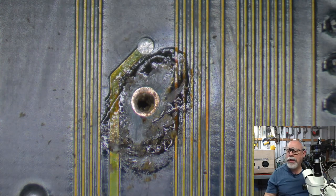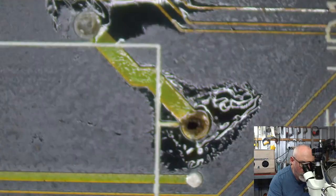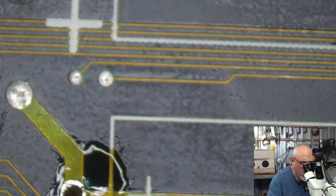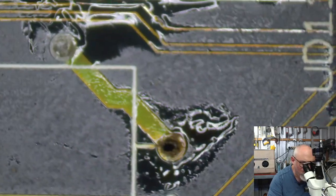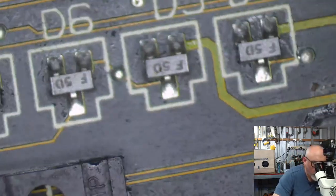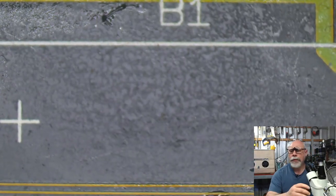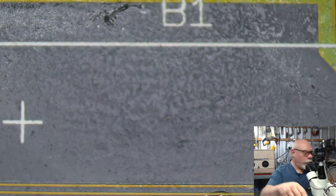Does it need both the PRAM and the second battery? No, it probably doesn't need the PRAM for testing. It only needs the startup one. B1 and B2. Any Australians here? B1 and B2? Bananas in pajamas. Now, I need to work out which one is which. I think this one's involved with the startup circuit because of all this stuff going along here. So this one is the startup circuit one. B1. So shall we try just wiring up B1?